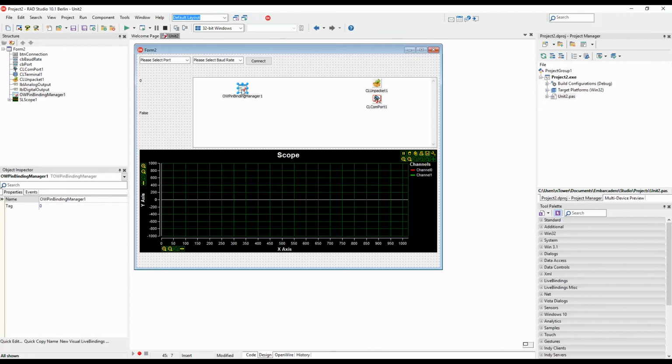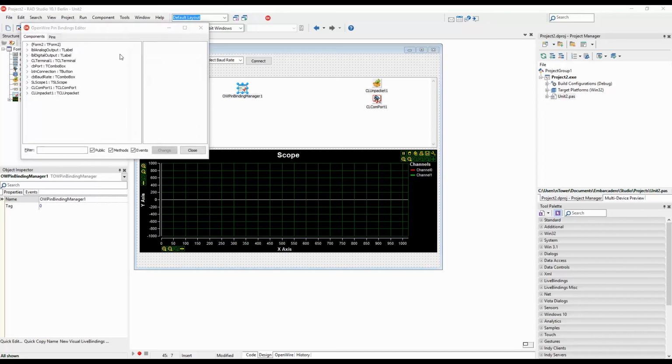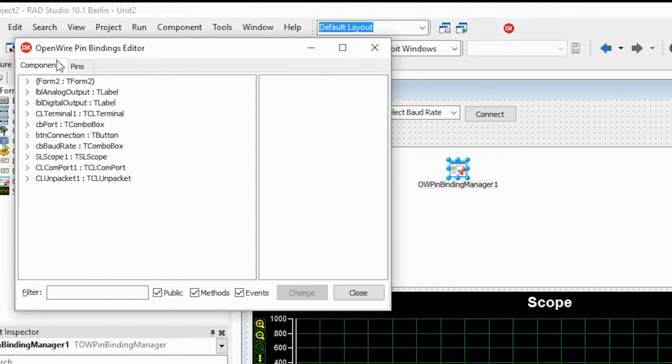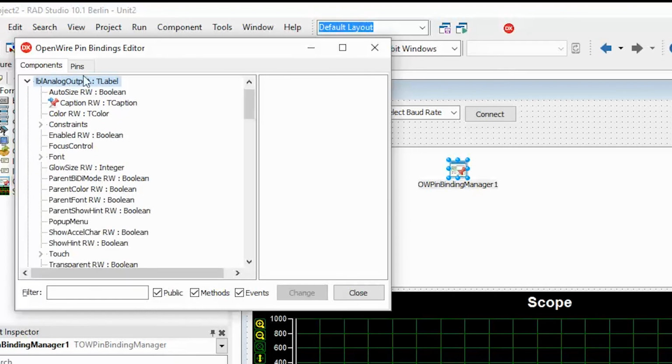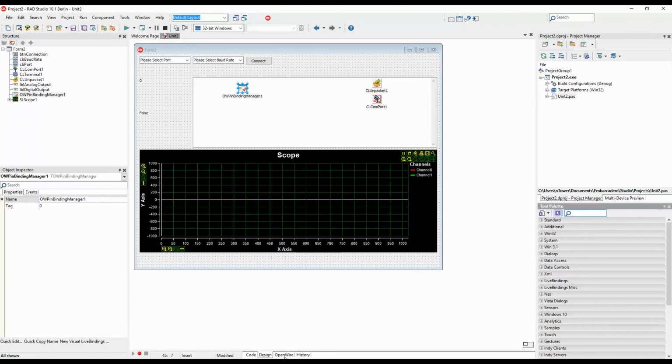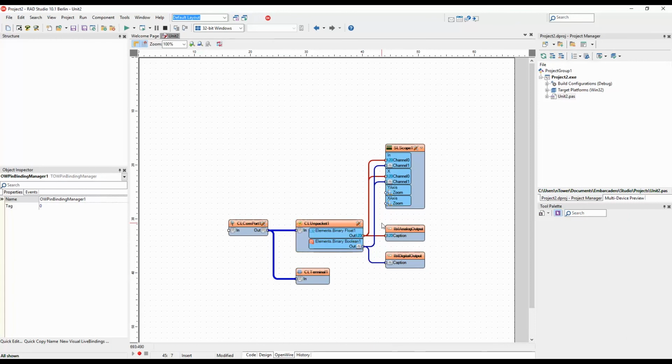So if I double click on it, it opens up the form. I can find the label that I wanted, for example this one, LBL analog, and I look at the caption and I set string sink pin. Same thing for the digital output. I use the sink pin. And what that does, when you go into the OpenWire, it generates those labels over here that I can actually use.